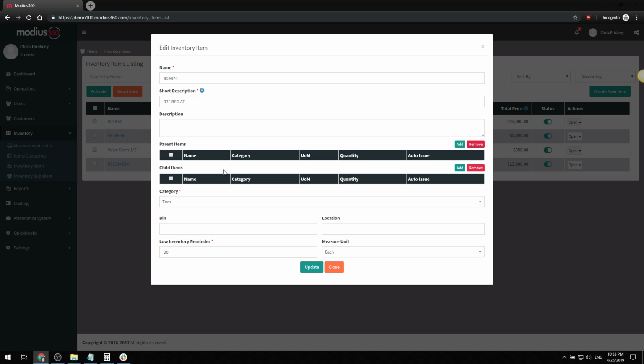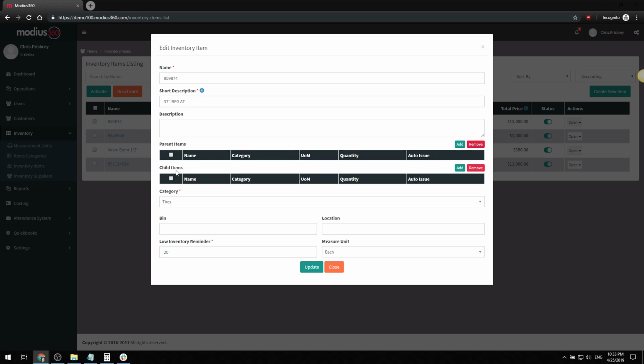I've just added a tire here that doesn't have any, so let's look at this. I'm looking at a tire, and I want to be able to say that every time I bring in a tire, or every time my guy says he's put a tire on, he's also put on this valve stem, and I want it to adjust my inventory and also adjust my costs appropriately. Since the tire is what we're counting, and I put on 4 tires, that's the parent item, which means for the tire we want to put a child item on.